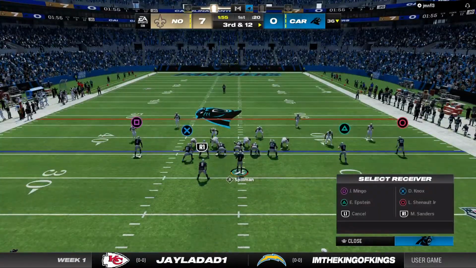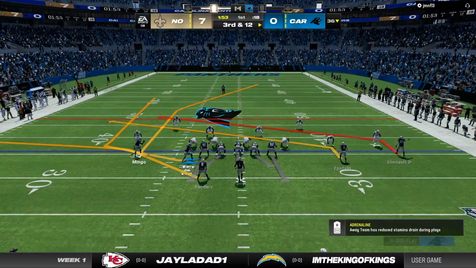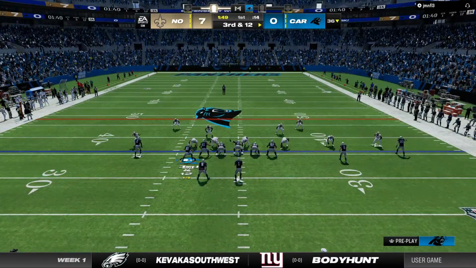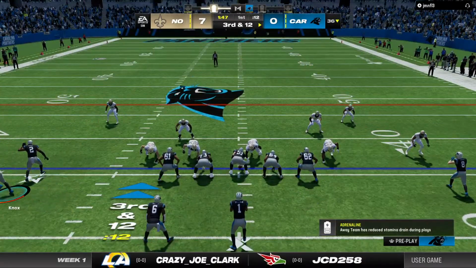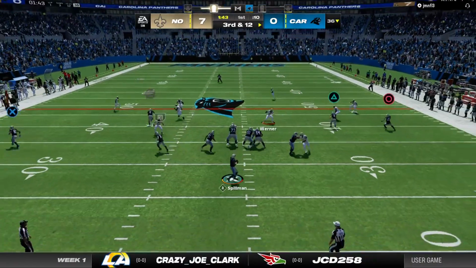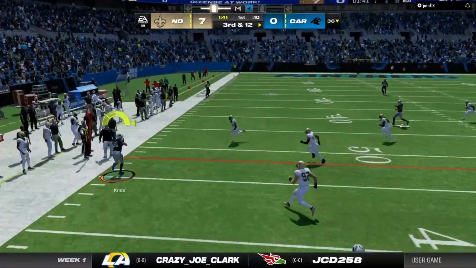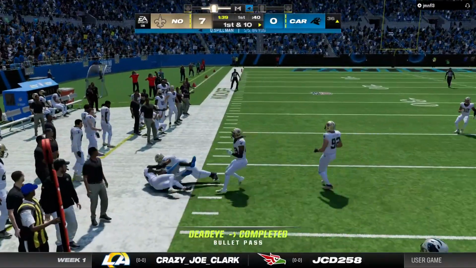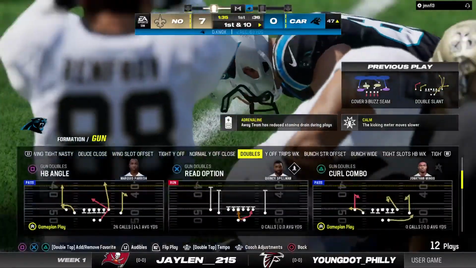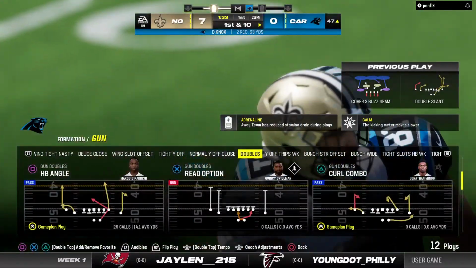We'll see what they have drawn up here. A little bit behind the line. 12 yards needed to gain a first down. On 3rd down, he'll drop to throw. Out to the left, he's got his tight end Knox. And he is going to have a Panthers first down as they're able to get the 3rd down conversion.